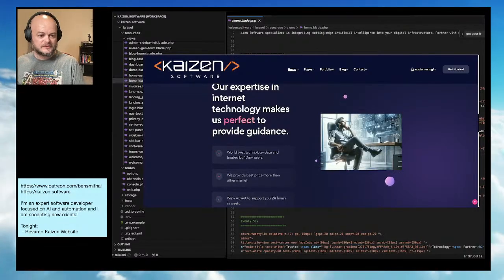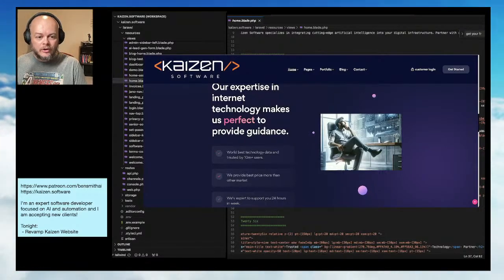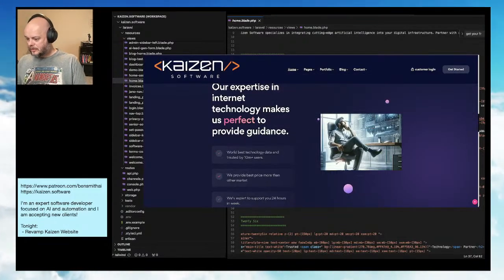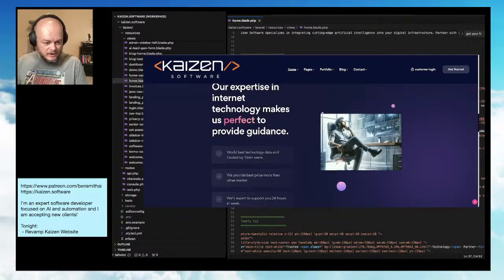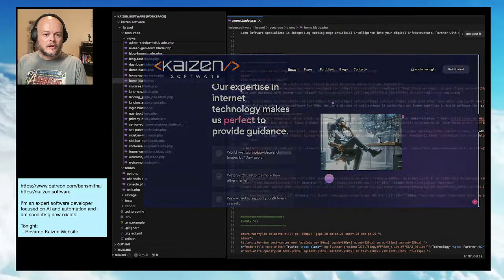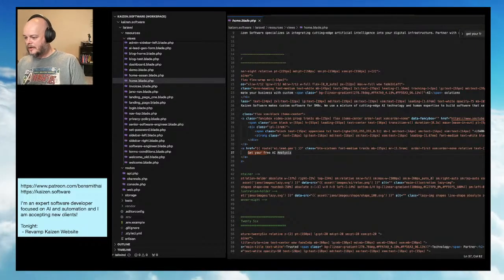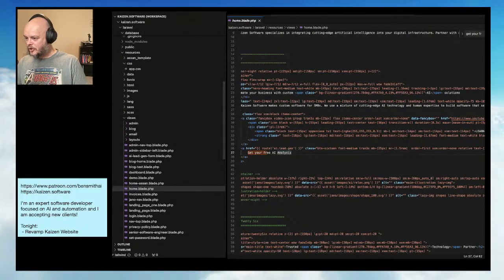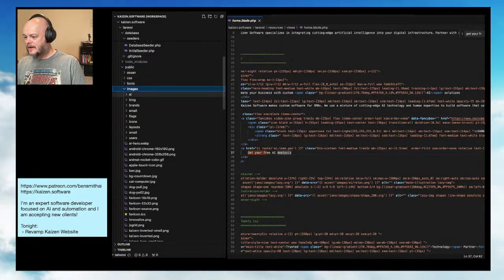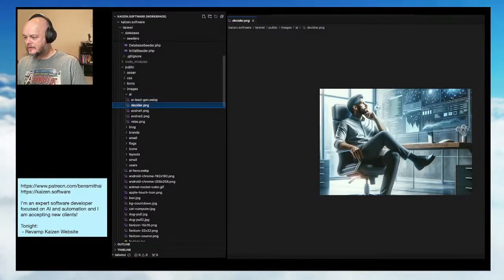Now, I don't know if this is going to pop up. It is not popping up. All right, so it is called Decider. So let's turn this off. We're going to look inside our public folder, Public, Images, AI, Decider.